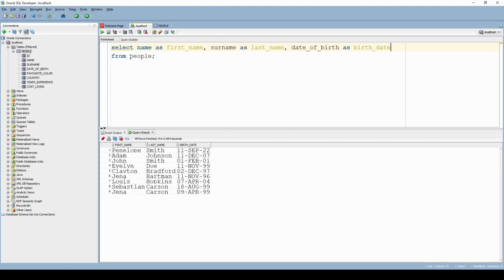Now a small piece of information for you. Some other DBMSs that use more the concept of schemas, which basically group tables together, would require you to say from schema name dot table name. But as we are on Oracle here, we'll not be using schemas for now in this tutorial. We'll just use the default one, so here we'll not use schema names.